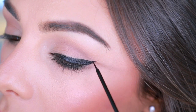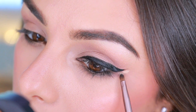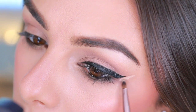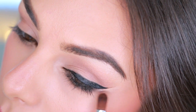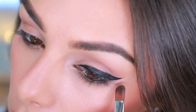So once I'm happy with that, I'm going to take a little bit of concealer using a really precise brush. I'm going to just clean up and sharpen that edge, and then I'll be taking a flat brush to blend that out. I don't do this step every single time that I apply my liner, but sometimes if the edge isn't as clean or crisp as I'd want it to be, or if I'm just going for a super flawless look, then this is just a nice little extra touch.